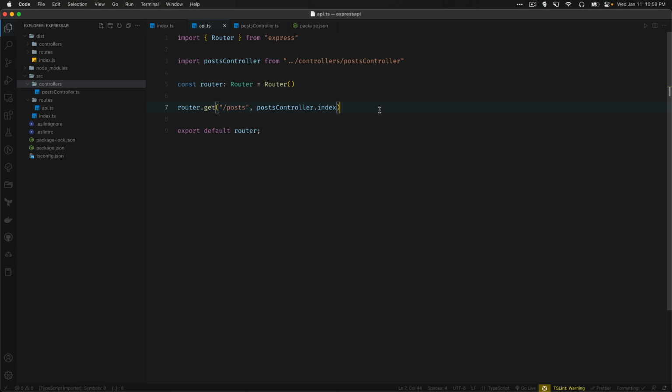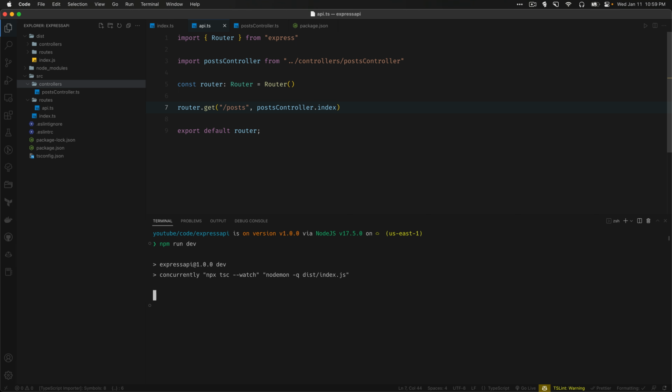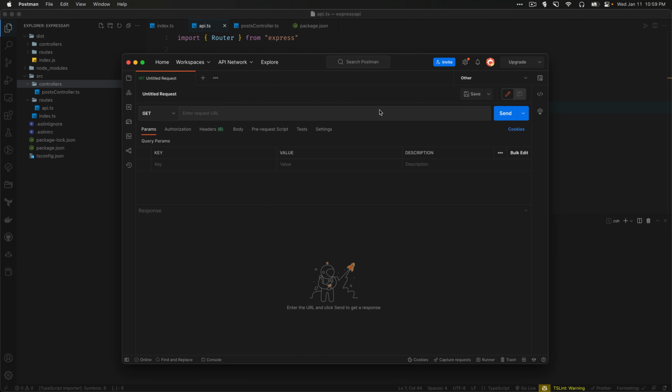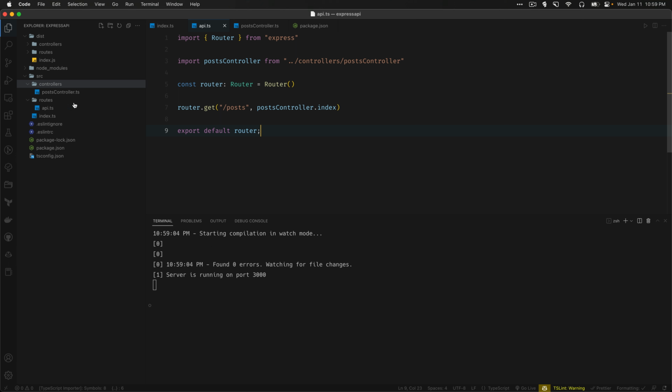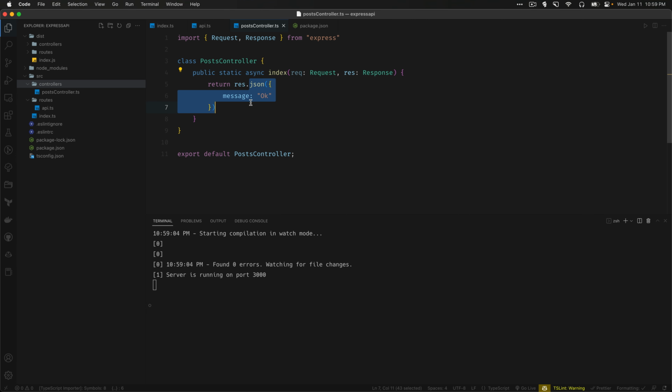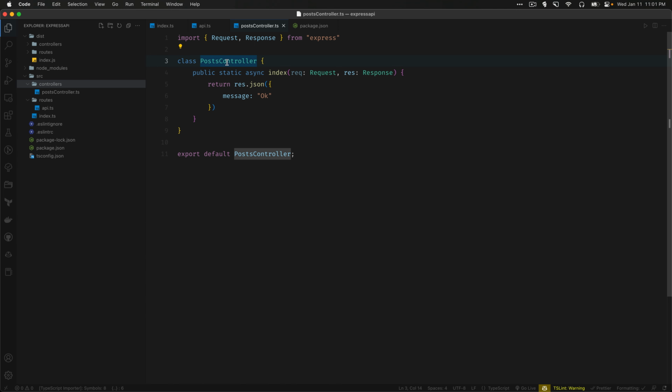So now let's try to run our app again. We can do npm run dev, and everything is working. For this example I'm going to use Postman, and we can do localhost, actually we need to pass in the port, so we can say localhost:3000/api/posts, and if we hit send we see our message. This means that our server is working and our controller is working, and we are now returning the object that we created. So let's continue working on our post controller for a sec.